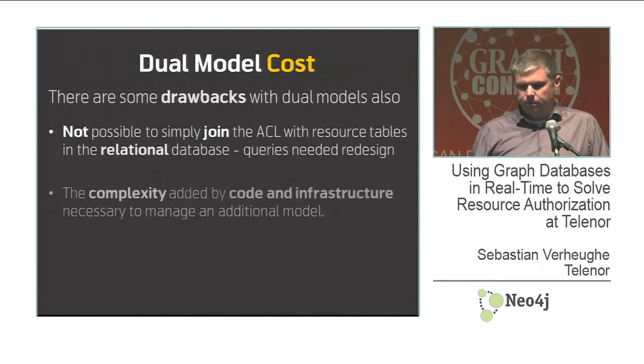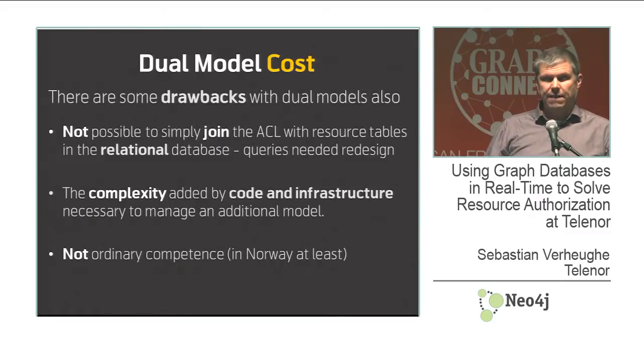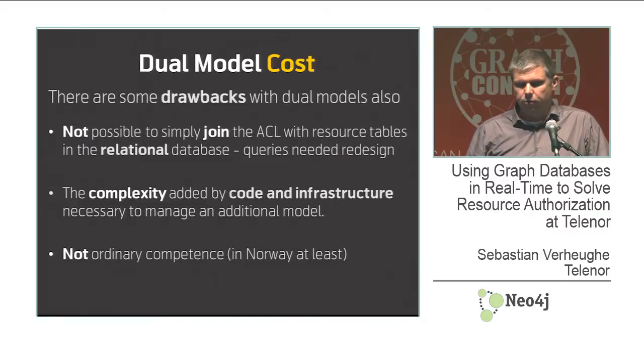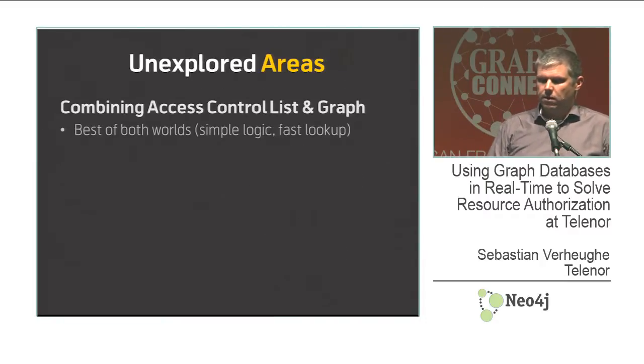And also, there is a cost of having the additional model. Okay, the business rules are really simple there, but you have a lot of code just to have the replicated model. So that is a cost. And also the competence is, at least in Norway, not really easy to find. So we need to think about this. It's not easy to find developers who actually can work with this. And we need to do major redesign of some existing use cases, because basically it was based on joins in a relational database before. So it is some work to do.